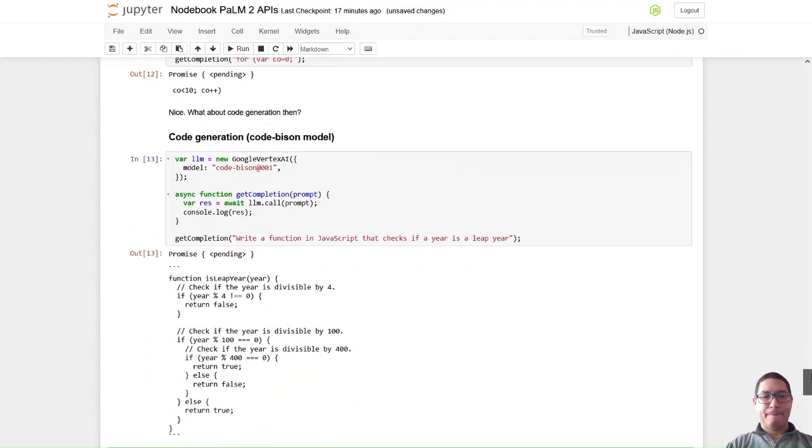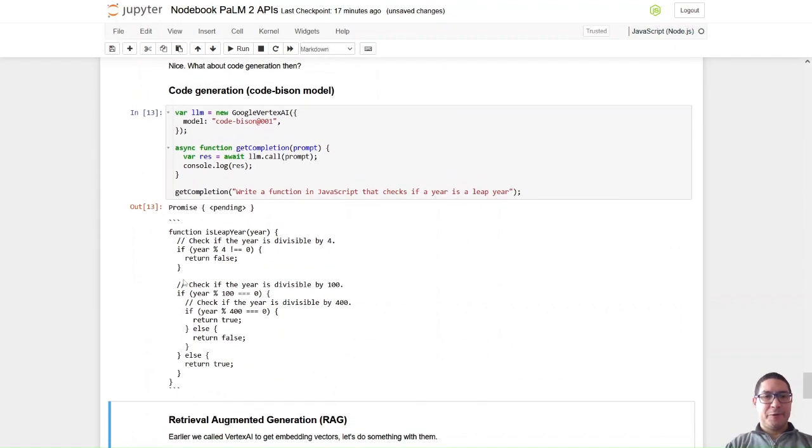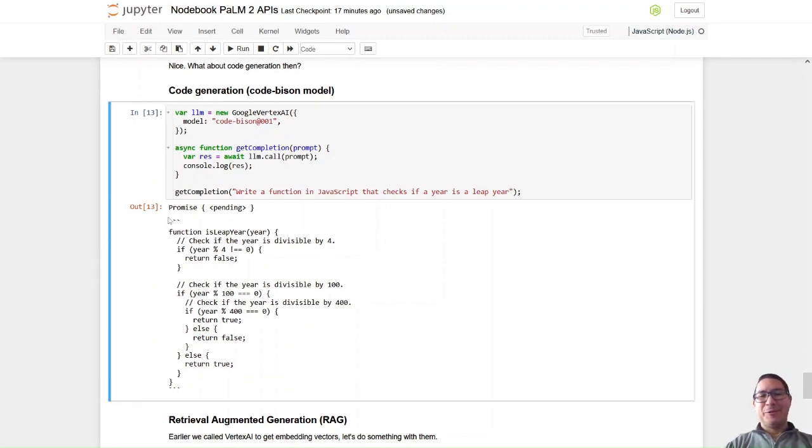And here we are. So you see the code here. You see that actually the format is kind of markdown. This is the markdown instruction to highlight the code. I didn't work on the notebook to display it with syntax highlighting, but basically you see that the code is written here. All right.